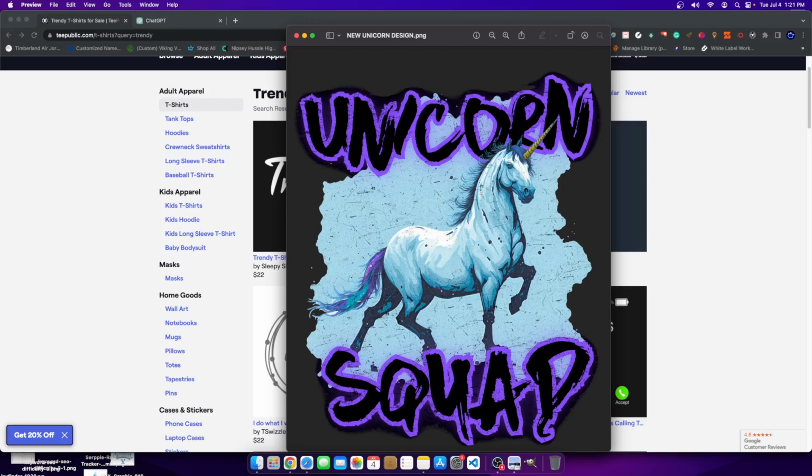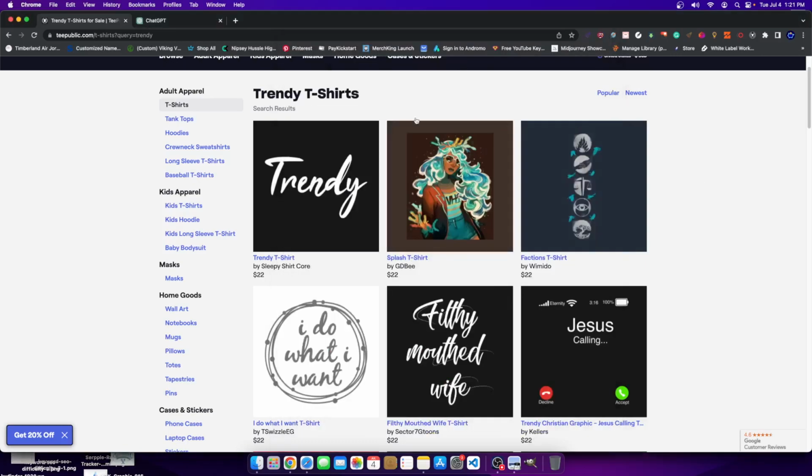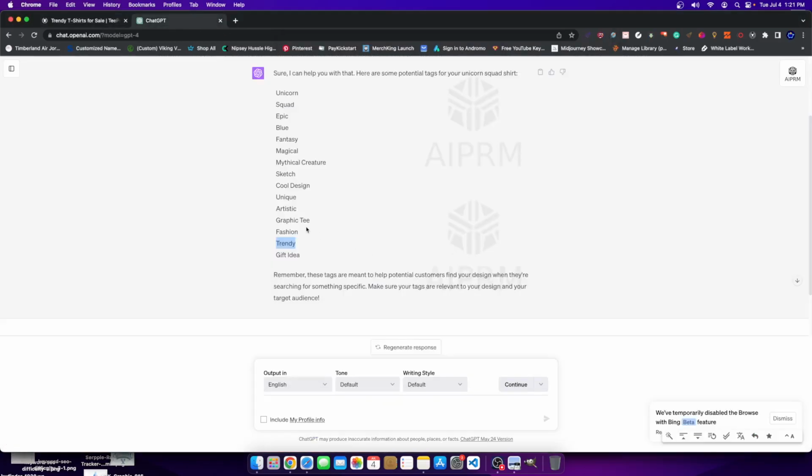It's not really a relatable keyword to my design. Now, if it said trendy unicorn design or trendy unicorn gift, now we're getting closer. Now we might be a 4, 5, 6 out of 10, but trendy is way too general, okay? Same concept with the keyword fashion. Same concept with the keyword artistic.